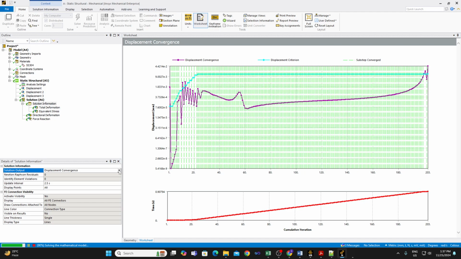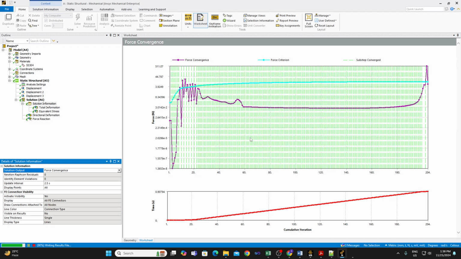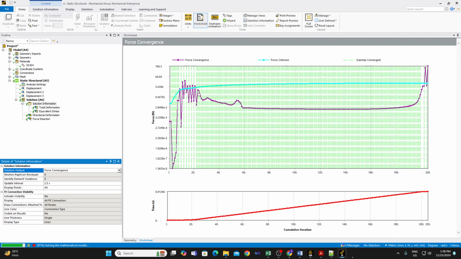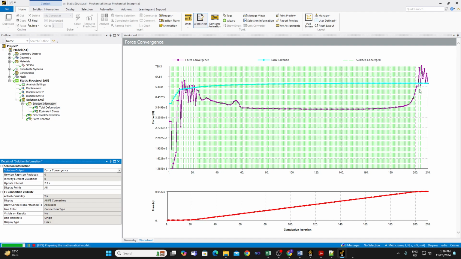If we look at the convergence curve, so this one is the displacement convergence curve, but if we also look at the force convergence curve, that is also very similar. We would distinctly notice that there are two regions where the norm of the residual force goes above the tolerance value, and these two distinct regions are where the slope changes rapidly. The first one of course is happening at the time of yielding, where the slope goes from elastic to plastic, and the second one is happening where the slope has practically become zero, or even negative. So the force deflection slope has become negative over here. This is where the ultimate point is; actually the ultimate point might have happened already a little bit before this.